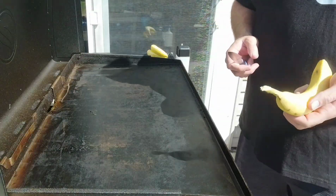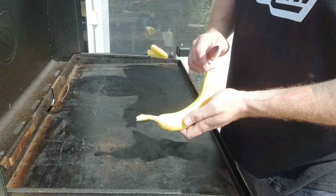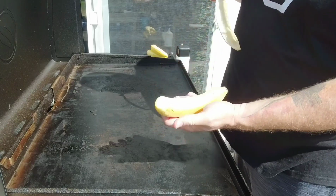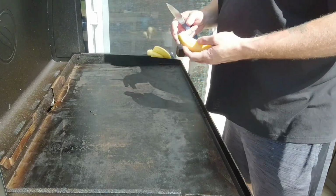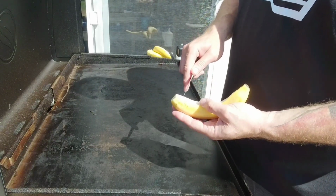All right, so for this recipe, we're gonna use 3 bananas. What I like to do is cut the back of it, so away from the angle, and then you can just peel it straight forward like that. To make it easy to slice, you can just slice it right in the peel. So I just like to cut it right in there.